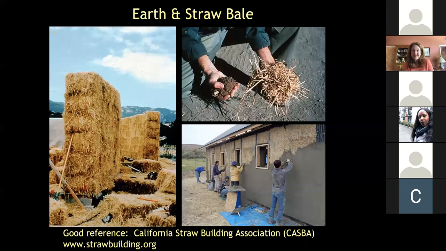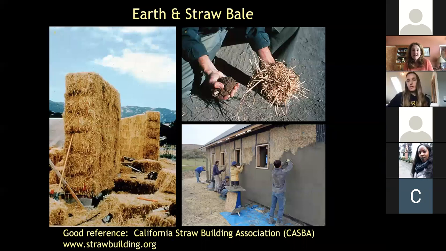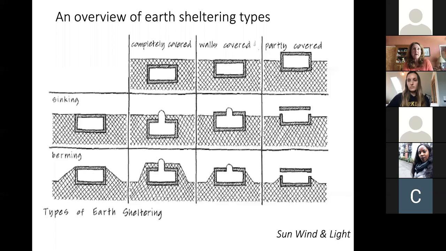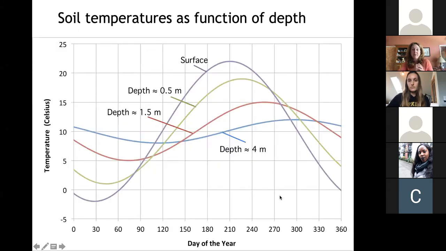Maya? Yes. Are those houses built into the earth optimal in a certain climate, or are they good for pretty much all climates? Oh, excellent question. If you remember, when we talked about thermal mass, it works best when there's hot days and cold nights. Well, for earth sheltering, take that same thing, but on an annual basis. This is such a good question, I'm going to go back to this picture here.